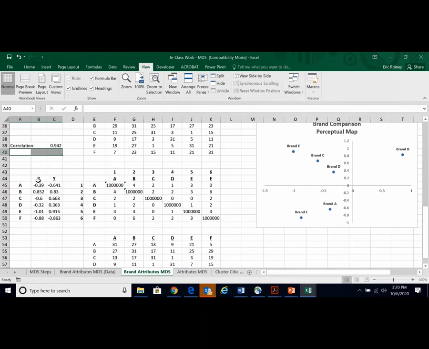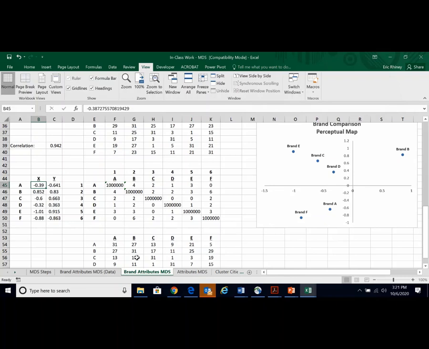And what we're going to do then is to use solver to figure out what XY coordinates each one of these brands should be in order to match the rank order up here to this rank order. All right, so this is going to go through the calculation of distances, and then that's going to translate into this rank order.